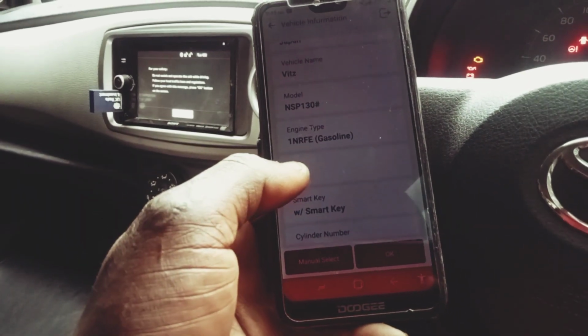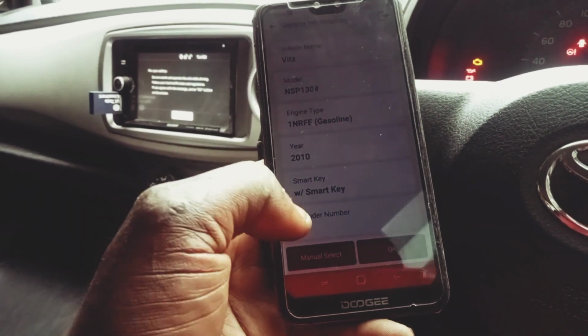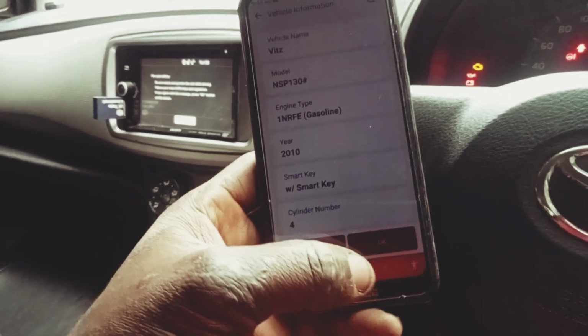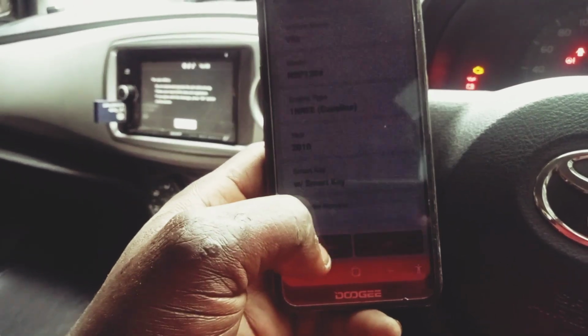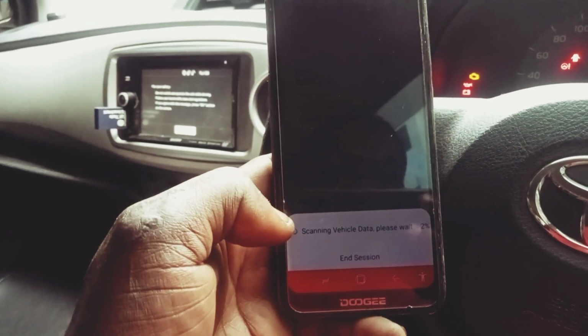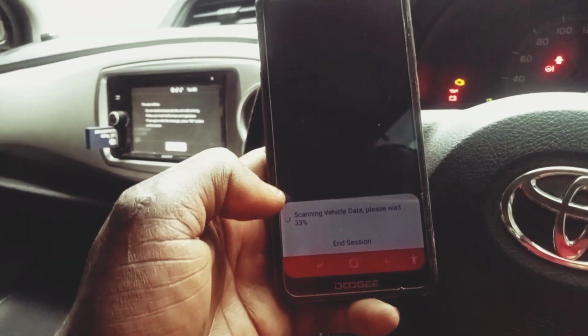Vitz NSP130, 1NR engine, 2010. Yeah, 4-cylinder. Okay. Let us continue.